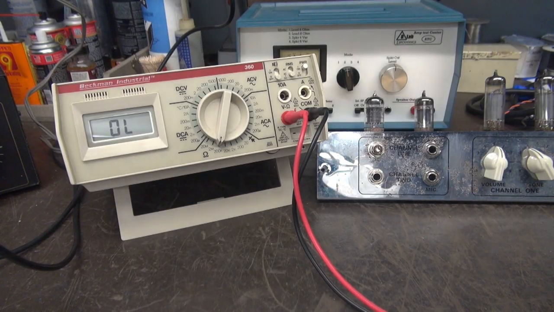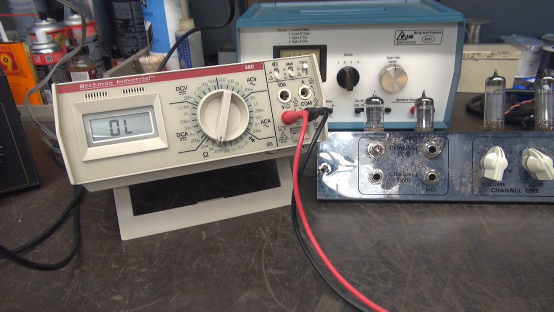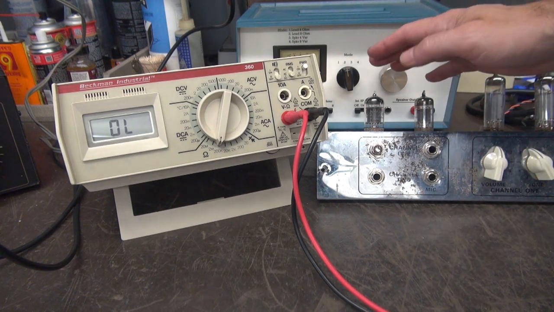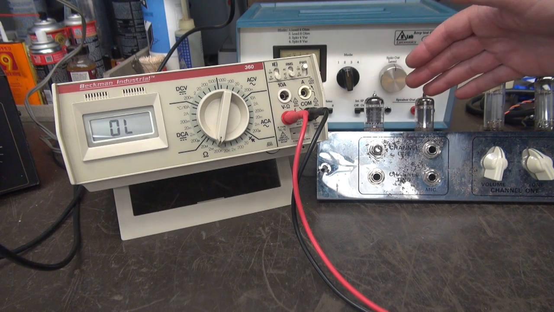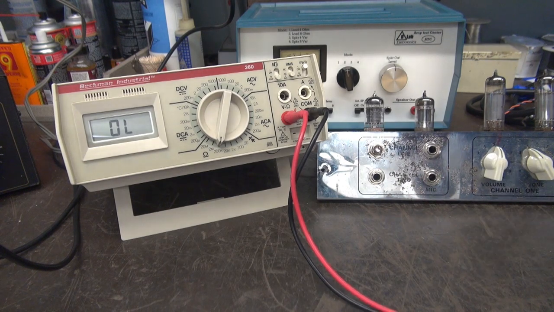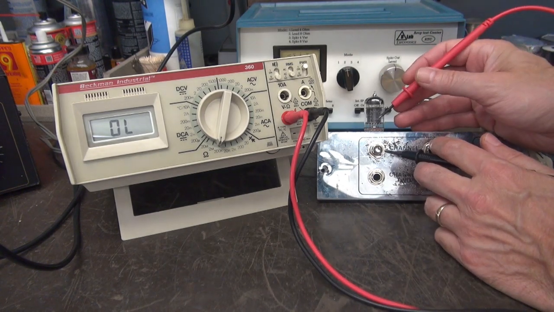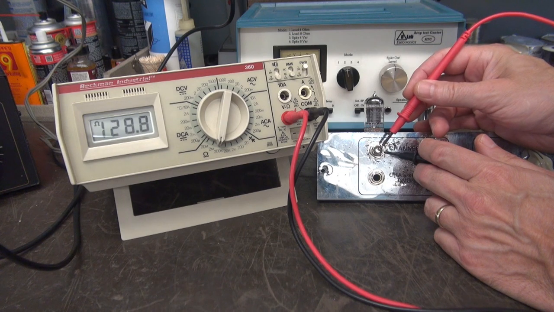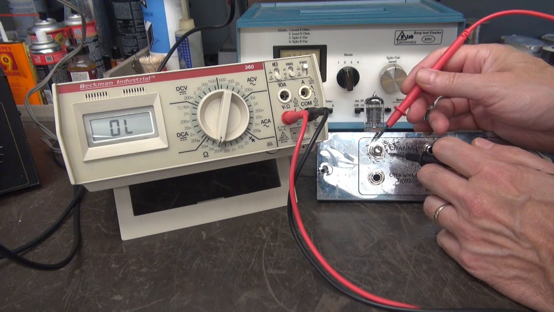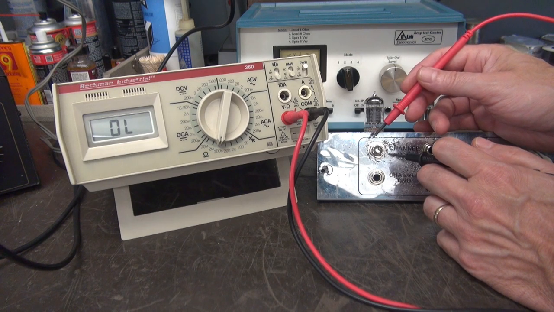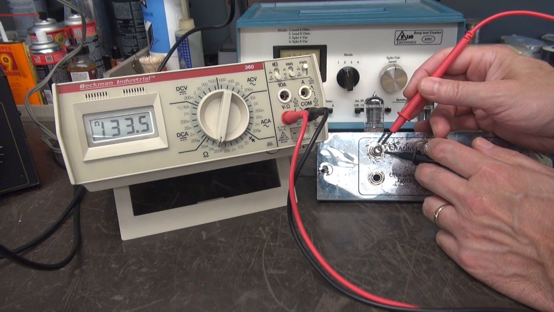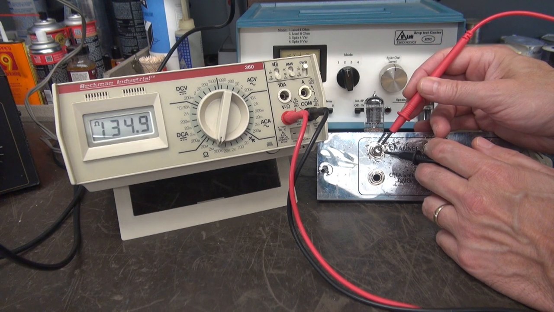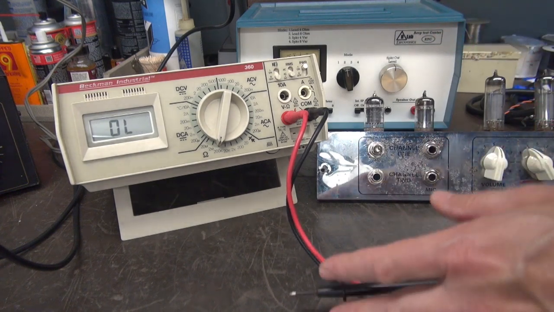So I suspect the input to this amp is somewhat attenuated from what she's telling me because I've already verified these tubes and they're working like 90%. They are in primo condition. So it's not a gain issue with the tubes. So I thought, let's check the input resistance. So here we are, channel one. We've got about 135k. If you were to do that same check on a Fender, you'd see well over one megaohm. So yeah, we've got low resistance that's pulling that signal to ground. Let's take a look at the schematic and determine why.